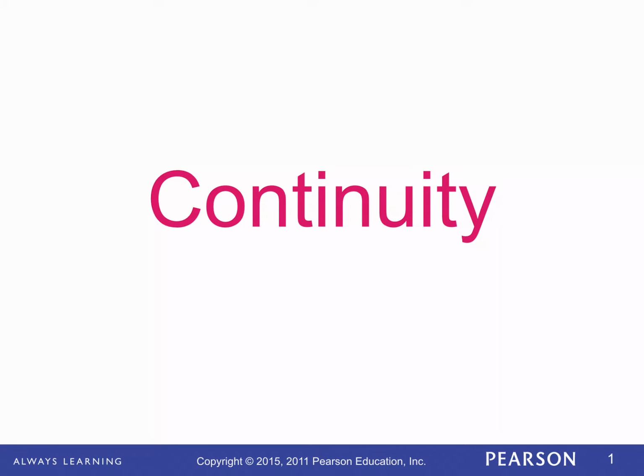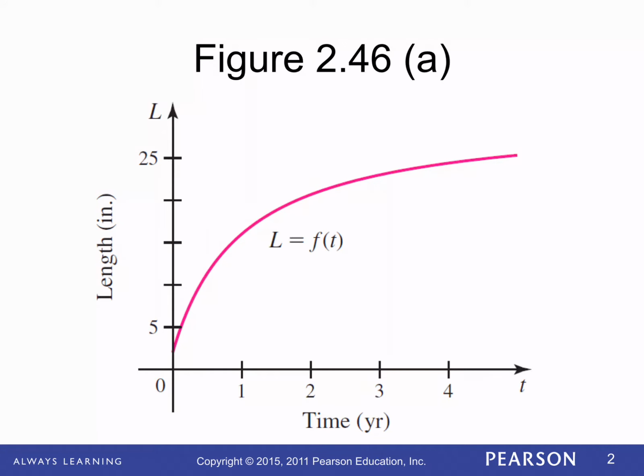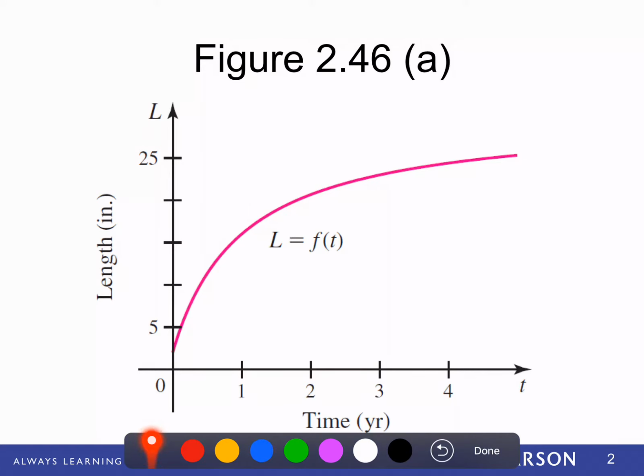In this video, we're going to look at the concept of continuity. Continuity is taught via the idea of being able to draw a graph continuously from left to right without lifting a pencil. So in this example, I can draw this graph from left to right without lifting the pencil or the light arrow as you see it.